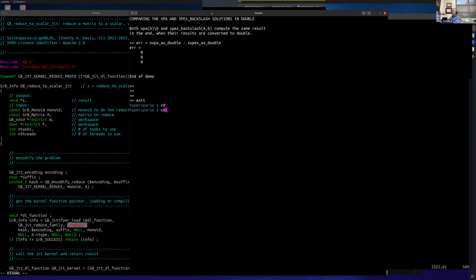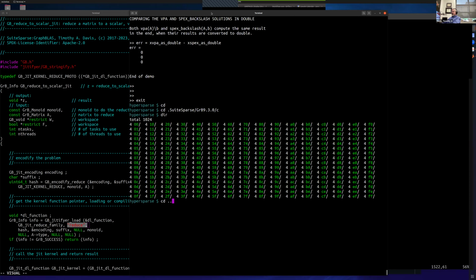If I go to my cache folder, here's all my source. Let me go up one level. Okay, here's my cache folder. My default cache is .SuiteSparse GRB 9.3.